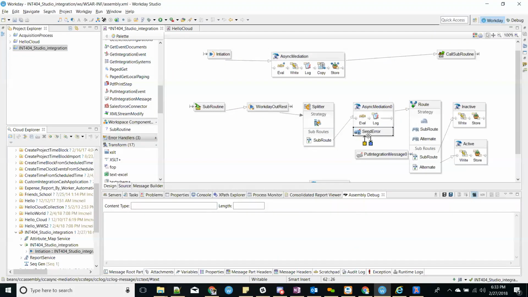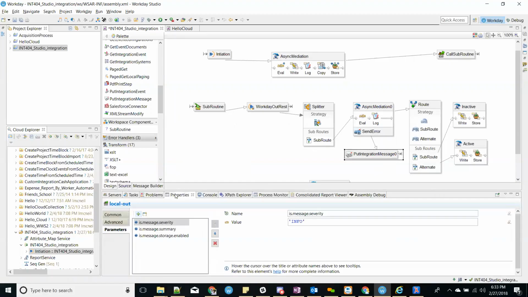Summary, just summary, and then you route this error to this put integration message, and you make that property as error. You can add a summary saying this is an error at certain places. And for capturing the error, there is a syntax called context.get error message.